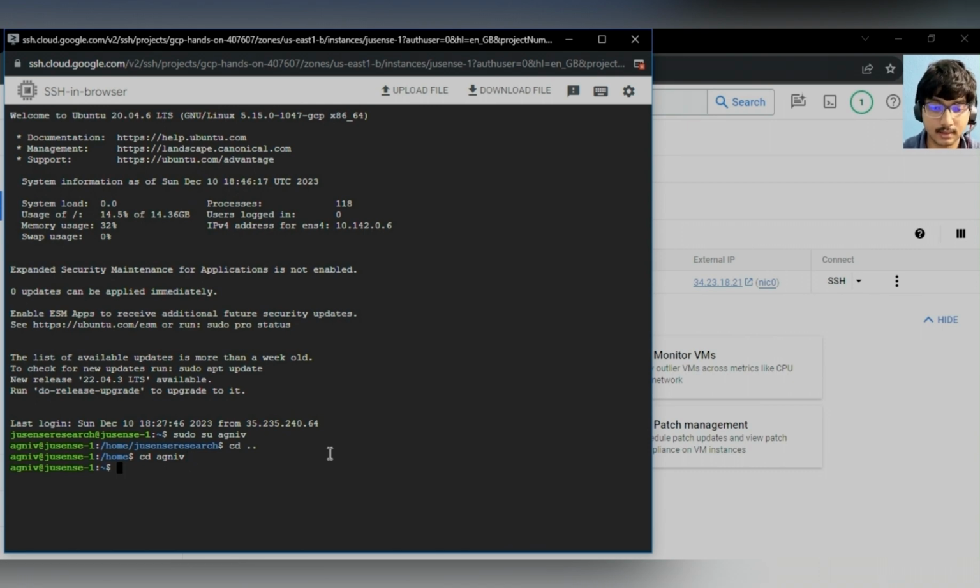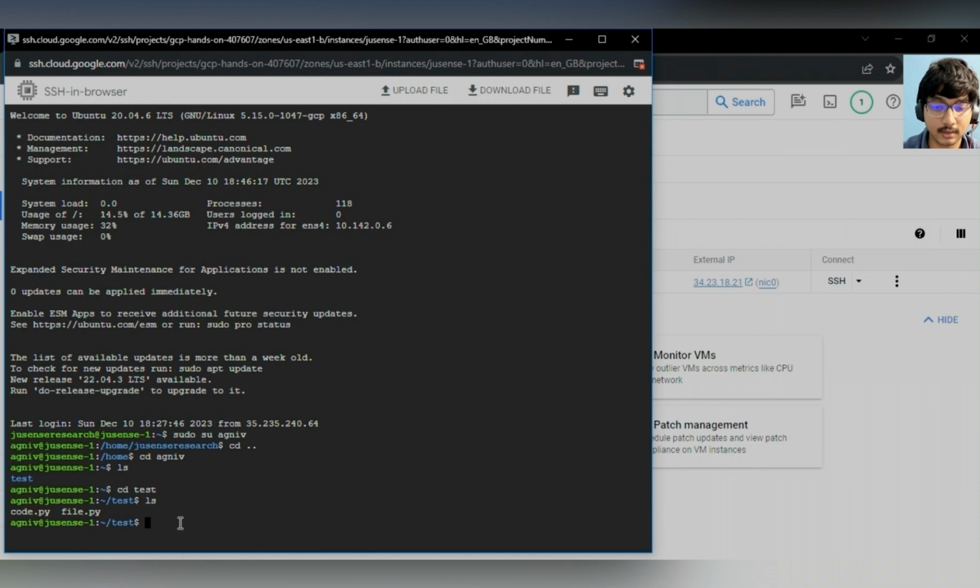Now type ls. As you can see, I can see our test directory that we have created using PuTTY. So let's enter into test. And then if we type ls, you can see I have two files: one is the file.py that we created using PuTTY, and then code.py that we created using VS Code.